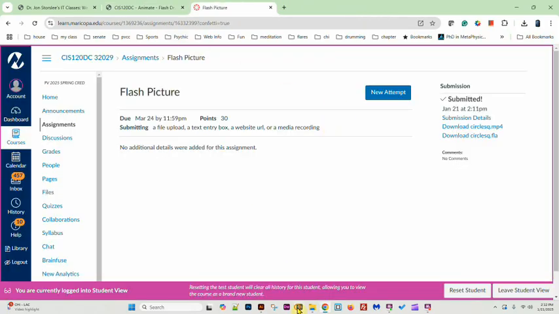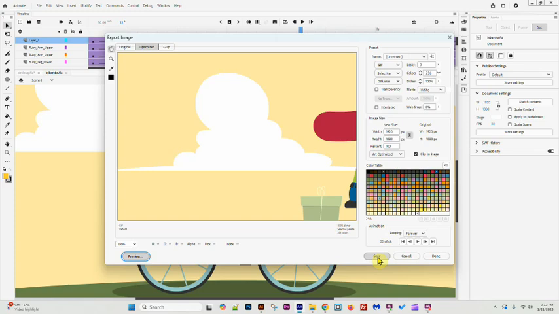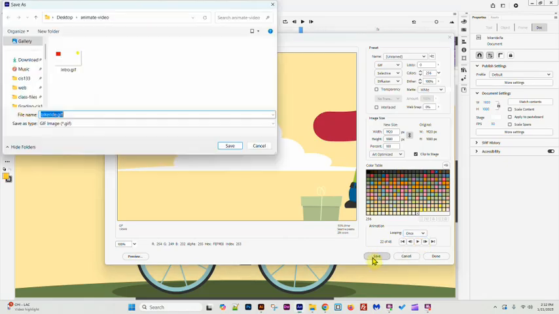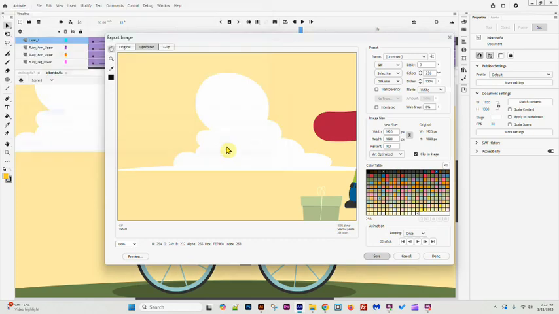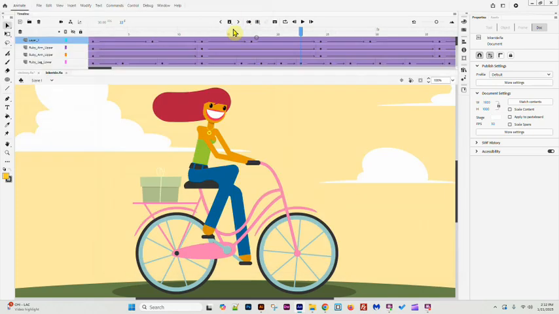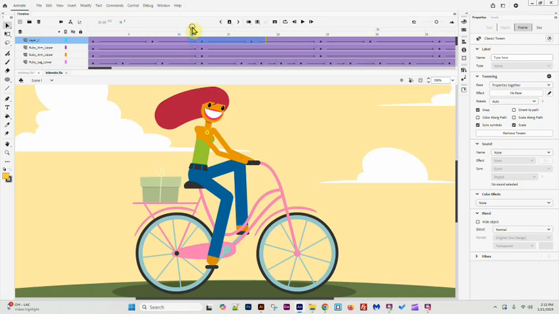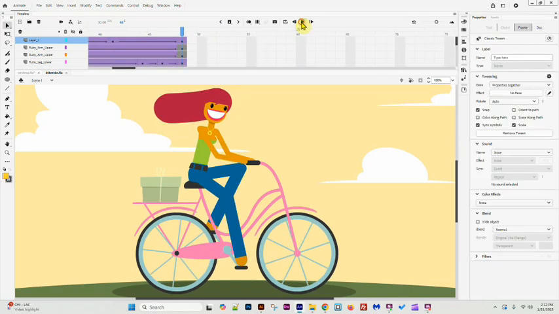Oop, where'd it go? Animated GIFs are really kind of cool, so I'm going to save that. Do I want it to loop? Nope. I want it to run once and hit save. You know, I would allow an animated GIF too. So if you really want to do that instead of an MP4, go for it. Just remind me that I told you that.